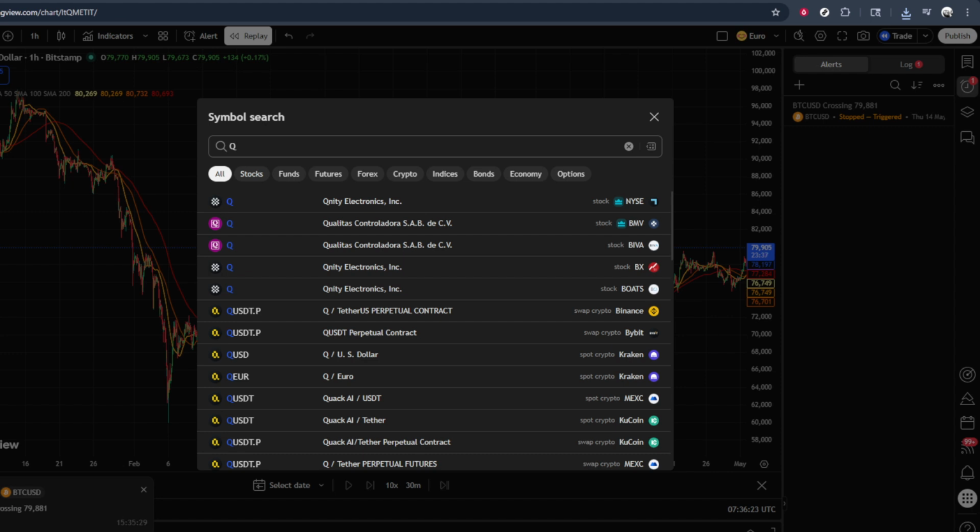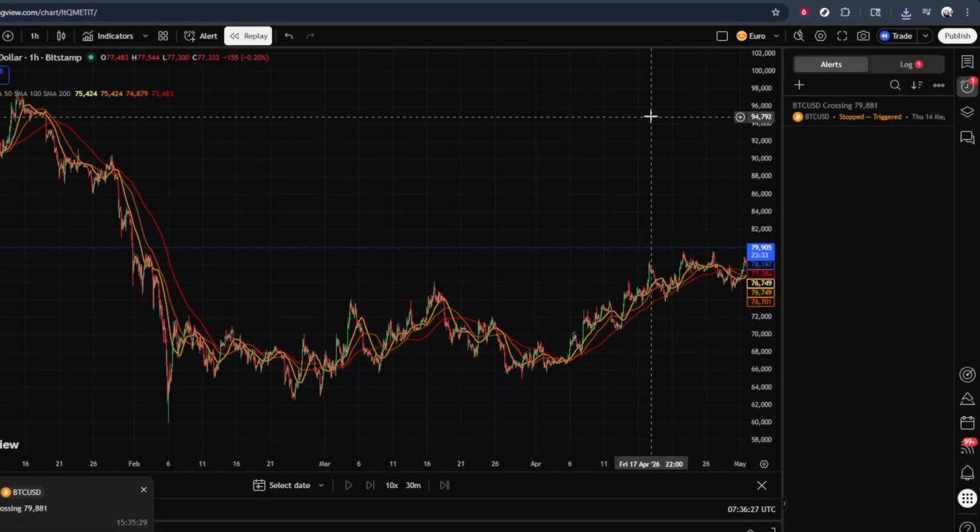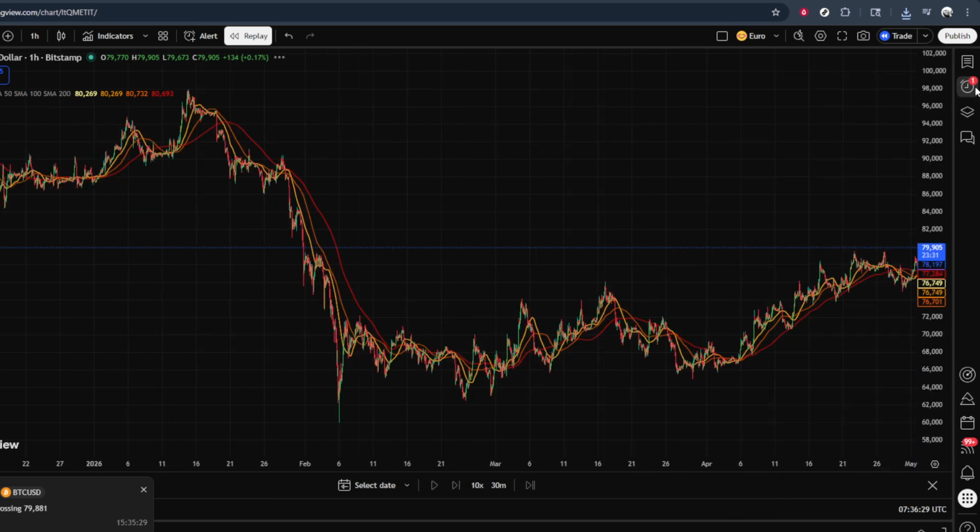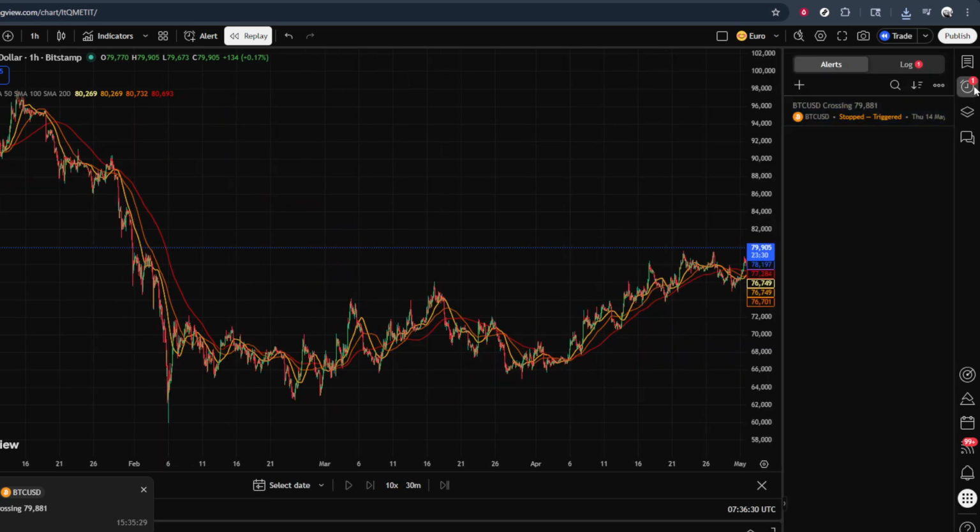and easy to manage. First, make sure you're logged into your TradingView account and you have a chart open. On the right-hand side of the screen, you'll see a vertical toolbar. This bar contains several icons for things like watch lists, notifications, and alerts. So you'll want to look for the icon that looks like an alert or a small clock. This is where TradingView keeps all of your active and past alerts in one place. Go ahead and click on that alert or clock icon.